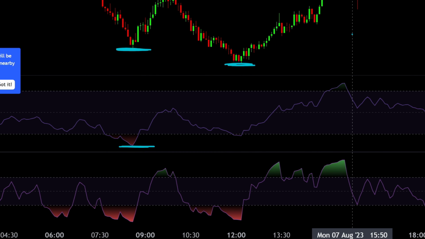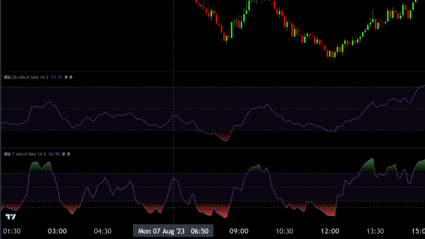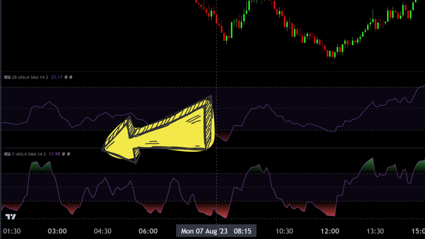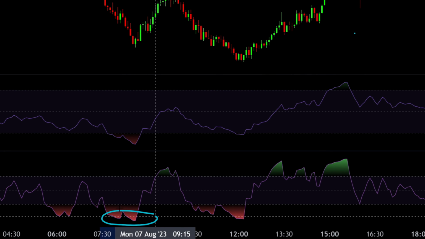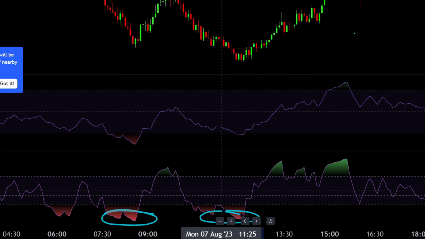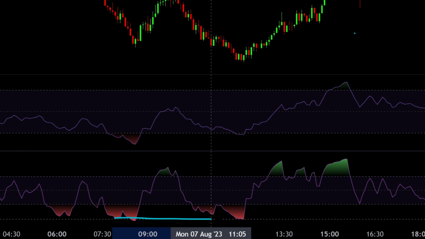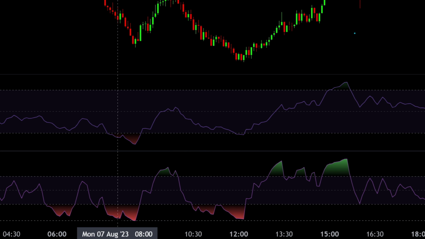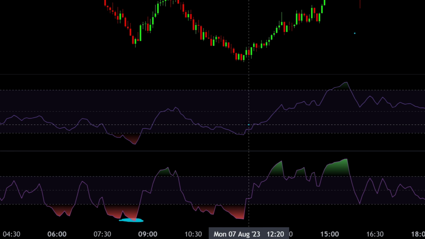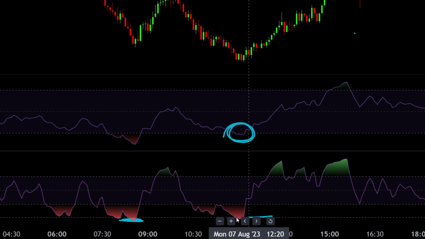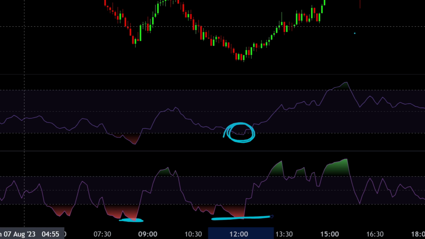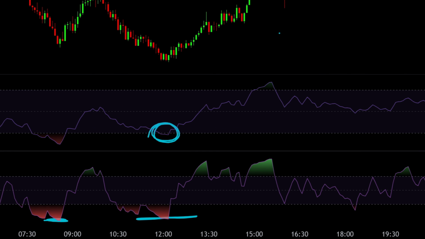However, if you take a look at the shorter period RSI, so the RSI based on 7 periods, you can see that in this case, the RSI divergence is very hard to spot, and we pretty much don't even have a divergence, because as you can see here, we have a low all the way down here, but the next low, which is much higher on the upper RSI, is pretty much at the same level here on the lower RSI. I hope you can see it right here.